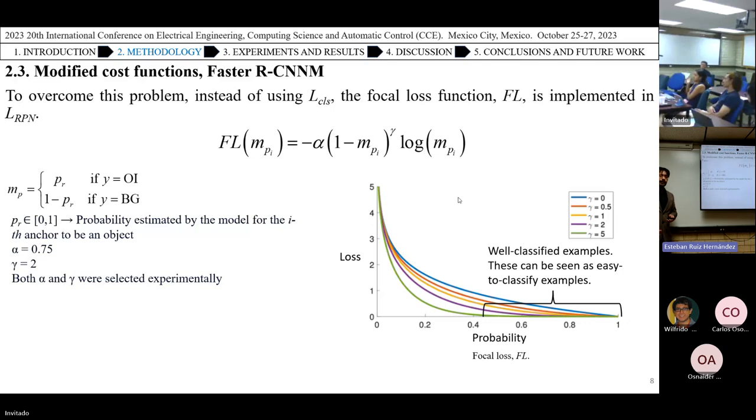Yes, I have a question. Maybe it's super easy, but you said faster. What is the difference between the first model and the second model in time? Well, in terms of time, they're almost the same. I think the variation during the 100 epochs was about half a minute. So there was no difference in training time. That's one of the reasons I didn't present the training time, because the improvement wasn't there, it was in the other aspects. Thank you.